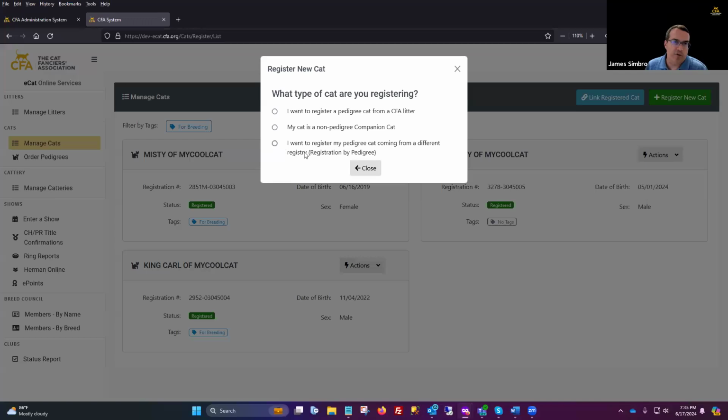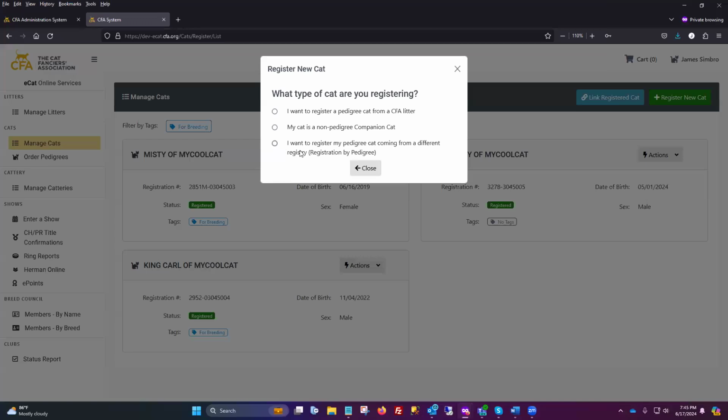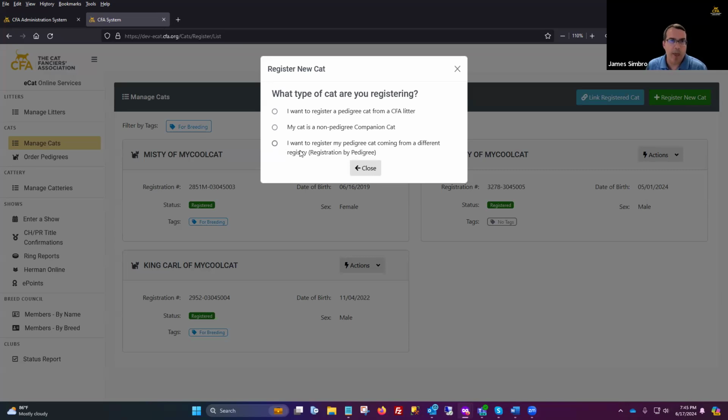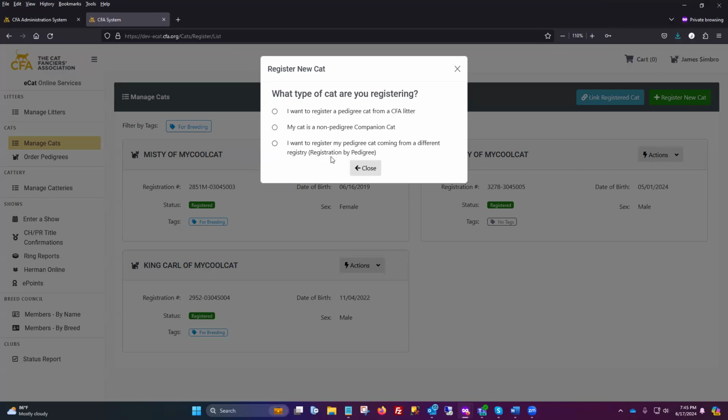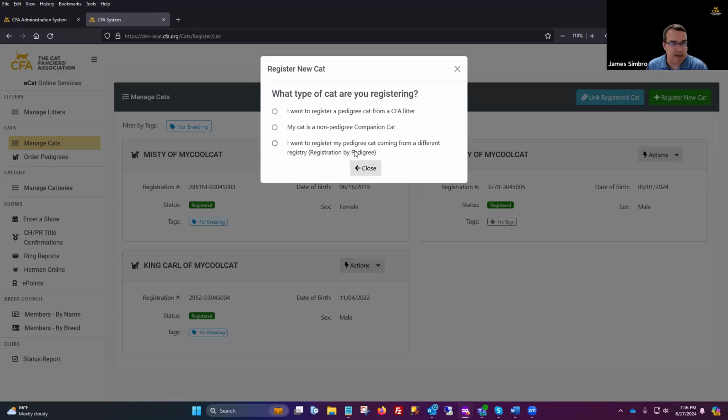Currently, if you choose this, it takes you to our online portal for filling out the registration via pedigree form and uploading the required documents. It's currently a separate website. You kind of leave the ECAT ecosystem and go over to our electronic filing system to submit that information. We are looking to see if we can integrate it into ECAT so you stay inside ECAT. The company that we work with does have some programming that we can integrate into it. But right now it just takes you straight to that form to complete the registration via pedigree.